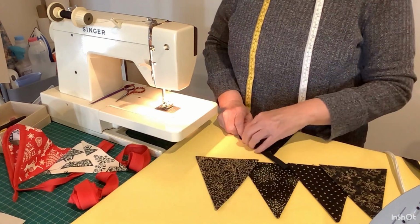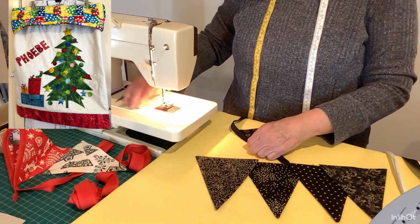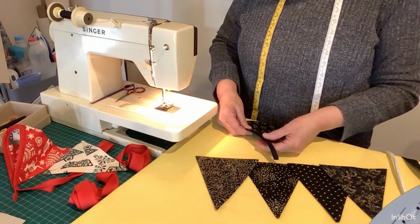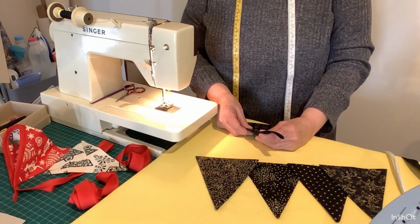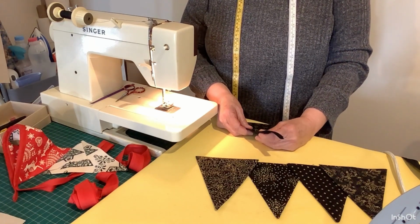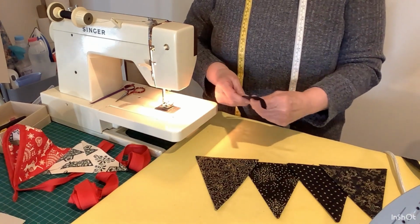I have got a photo of Phoebe's that I made, so I'll put that in and show you what I mean by the Santa sack. But I thought that I cannot get a panel that I like, that I cannot get the Very Hungry Caterpillar panel either.